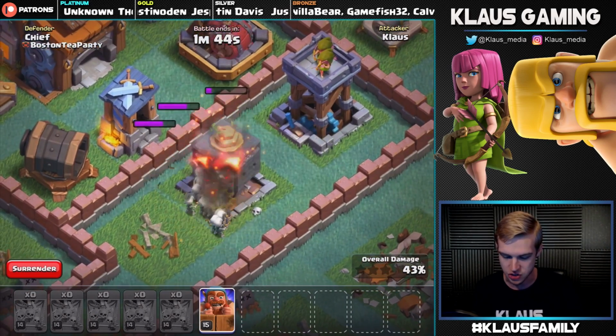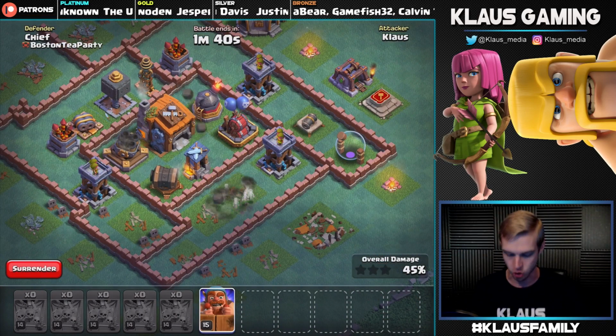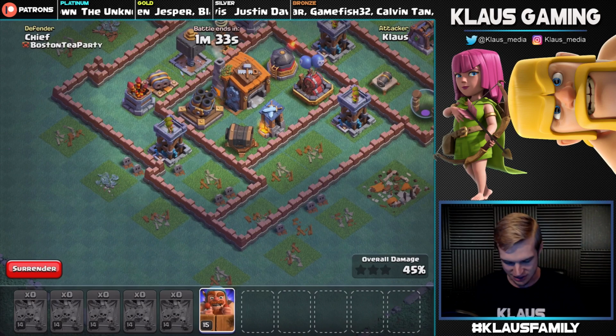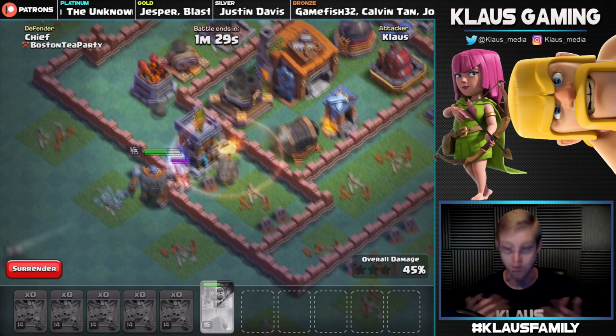Have we even gotten close to destroying? No, that is it. All right, so yes, the crusher went down. Okay, so now can we get the builder hall down? Let's go. Battle machine is down. Let's pop his ability here. And of course, he's level 15 now.